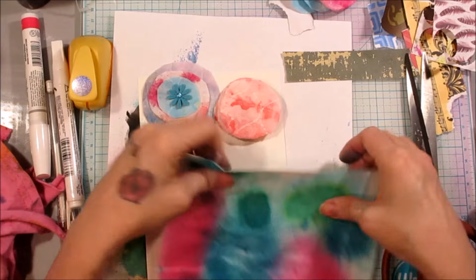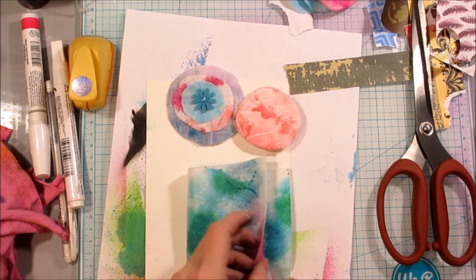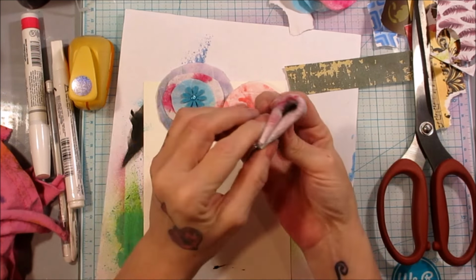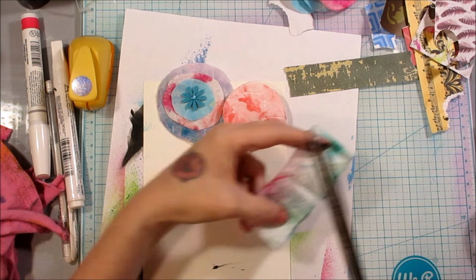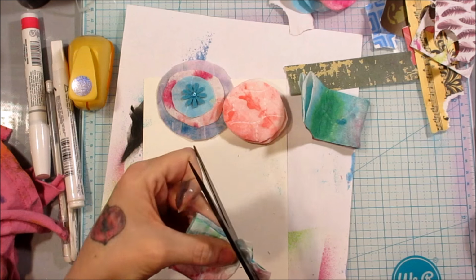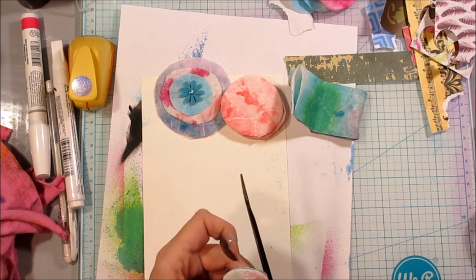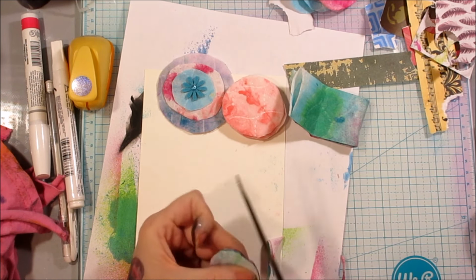Now your little flowers, how did I do this now? For the small ones, this is to get the most out of one baby wipe. I folded it in half, folded it in half, and then I think I folded it in half again. So I folded it in half 3 times, and instead of trying to cut through all of this to get my petal, I cut this in half. And then I cut a circle out of this one and a circle out of this one. So that's how I did the little circle. The only one that was weird is the middle one, because you fold it in thirds, but the rest of them you fold in halves. Two halves or 3 halves to get the big circle, and 4 halves or so to get the little circle. And then the middle circle is in thirds.